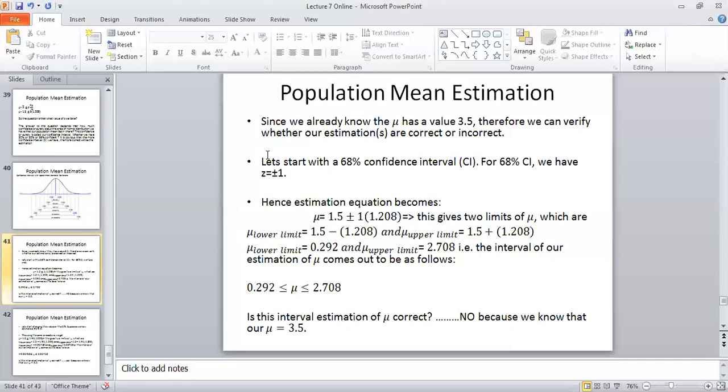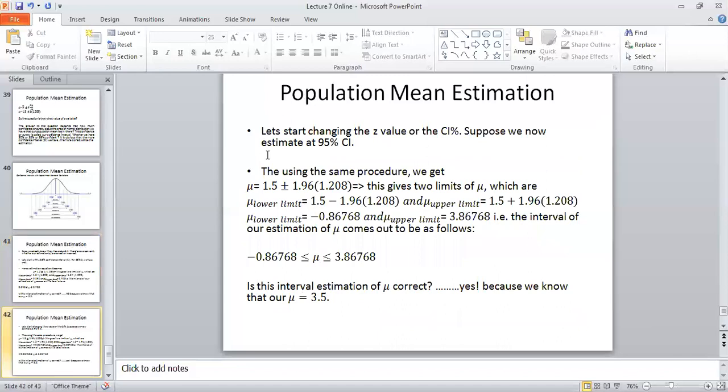So what can we do? I need to change my confidence interval. I need to have a higher confidence, a higher reliability upon my calculations or upon my experiment, that yes, my sample mean does represent the population mean. And this means that I need to change my z value to some higher value. Let's say that I change it to 95% confidence level, then the corresponding z values would be plus minus 1.96. As we know, the z of 95% area corresponds to plus minus 1.96.